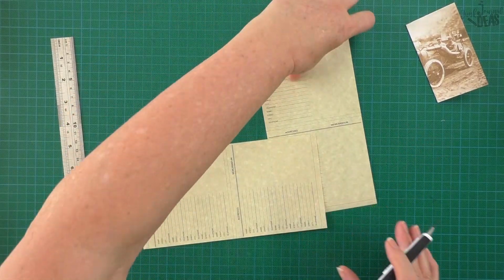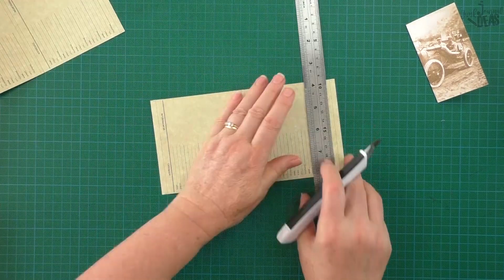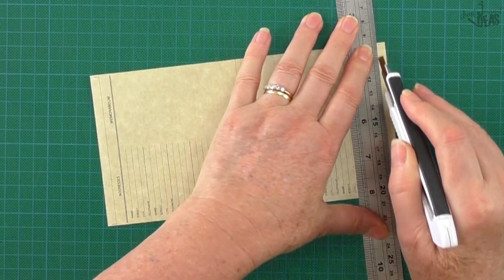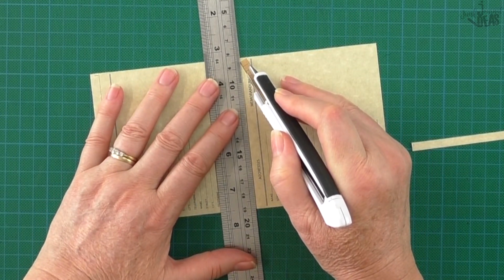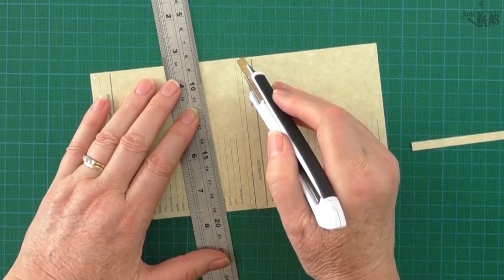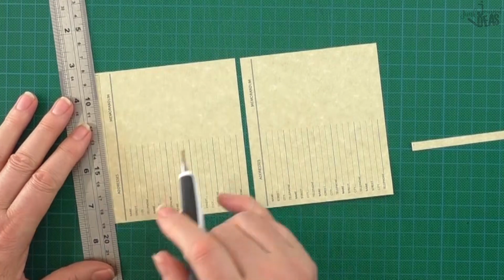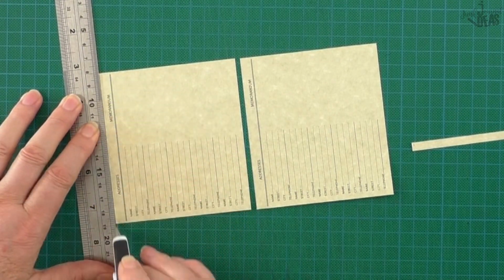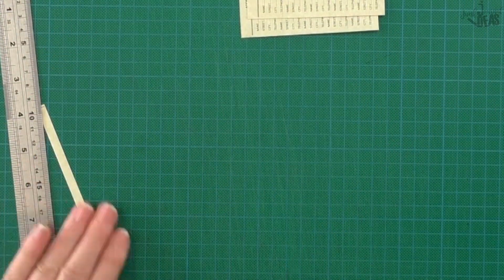Now I'm just going to turn them around and I'm going to start cutting on the bottom of that line, and then I'll go to the next line here, cut that, next line, cut that, and the next line on the top, and cut that. So that's those 2 pages done.